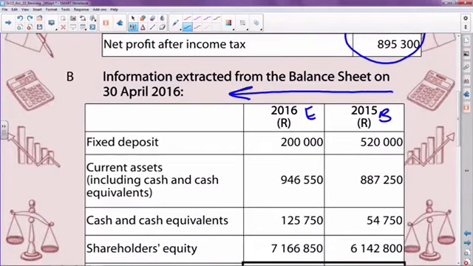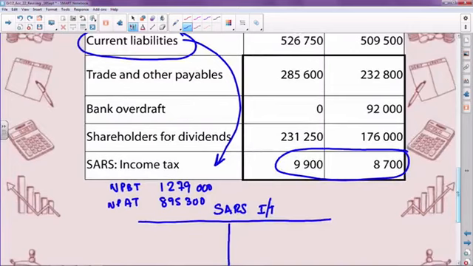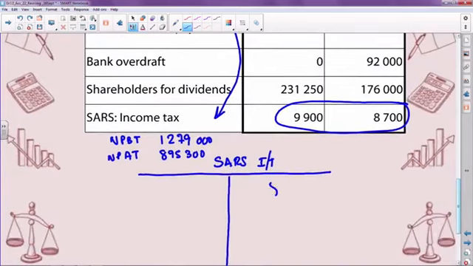Very important, right? Okay. Beginning of the year, a credit balance of 8,700. So we slot it in. 8,700. End of the year, credit balance 9,900, slot it in. Why? Above the line to be brought down on the credit side. Notice, I'm not putting in any details. This is a calculation. It's for you to understand what you are doing. There's my SARS income tax account. There's my opening balance. There's my closing balance.